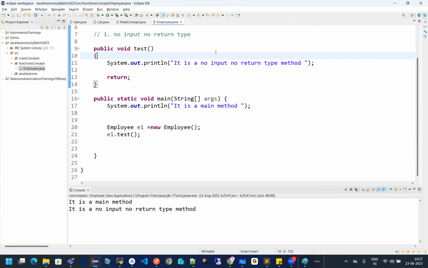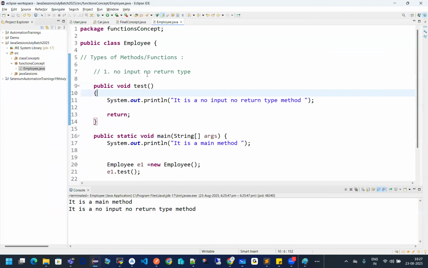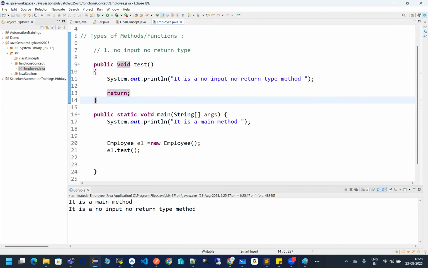Now, for the no return functions, we can use the void. We have to use a void here. Can we use a void with a return? No, we cannot, but only in the case if I am not returning anything. Return, semicolon, that's it. I can use in this case a return statement, but except this, I cannot use it anywhere else. Okay, so return and void cannot be together, only except in one condition.